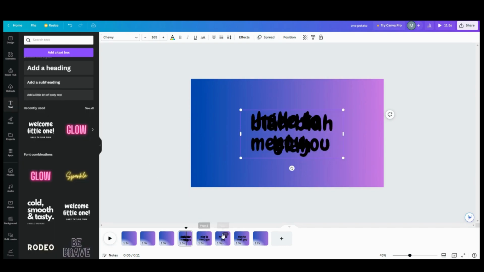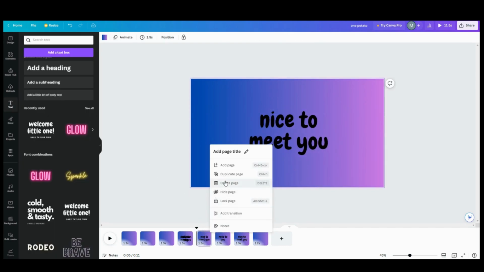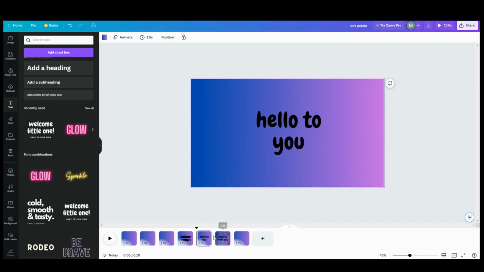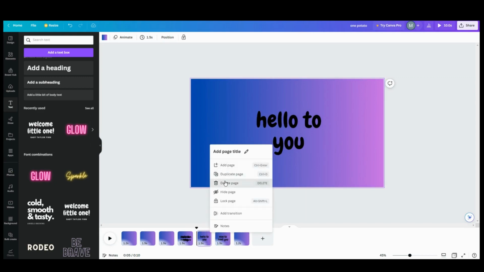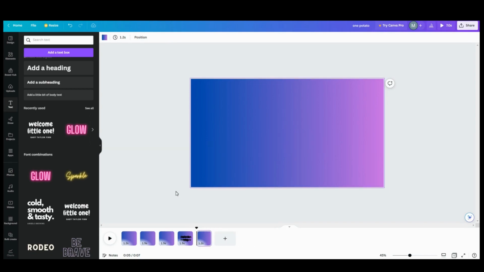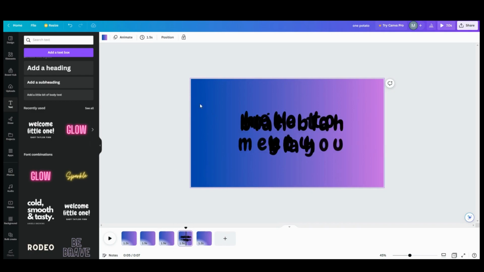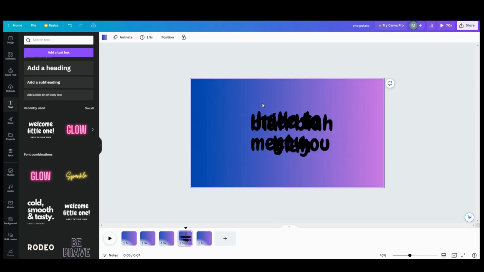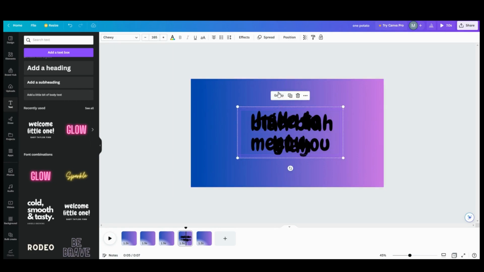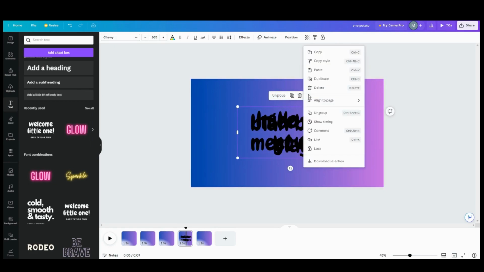So now we'll get rid of all of these real quick. Delete, delete, delete. So there's 2 ways you can do this. You can do it each individual line, or you can group them together like so. What you do, you group, and then you come down here and show timing.